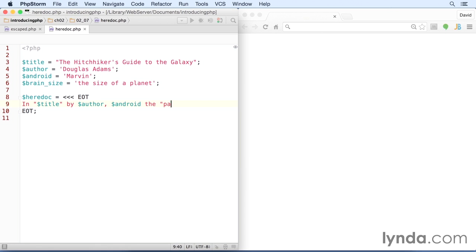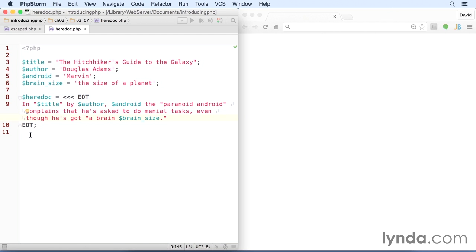Some more double quotes. And notice that as I'm typing, I'm not getting any syntax errors shown to me by my editing program. My editing program uses red wavy lines to indicate syntax errors, and there are no errors at all. So let's continue. So I've used double quotes, I've used variables, I've also used apostrophes or single quotes in there, and everything looks fine as far as my editing program is concerned. It's not complained at all about syntax errors.